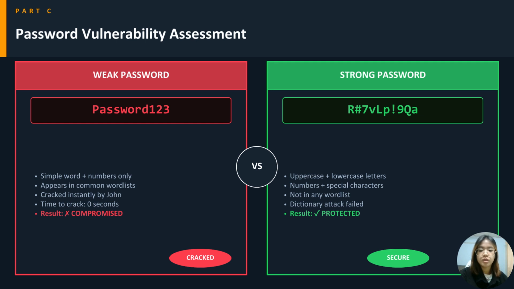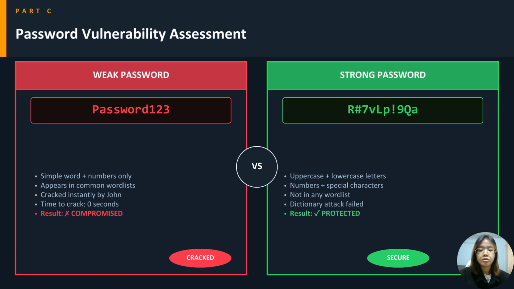The weak password is password123 and the strong password is R#7VLP9QA. Then the zip file hash was extracted using zip2john and tested with a custom word list. The objective was to compare how easily weak and strong passwords can be cracked through dictionary attacks.